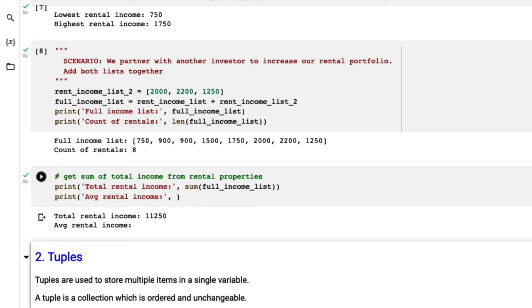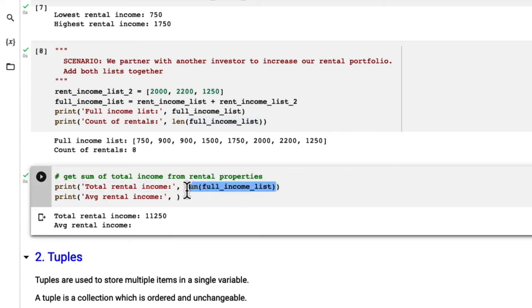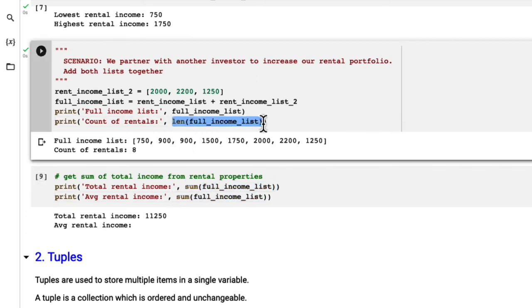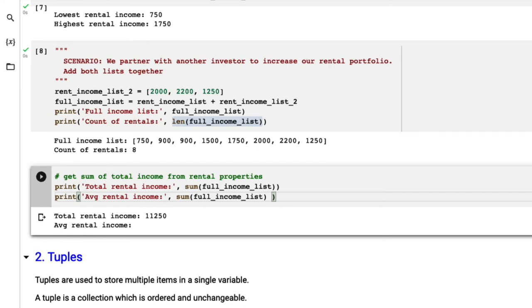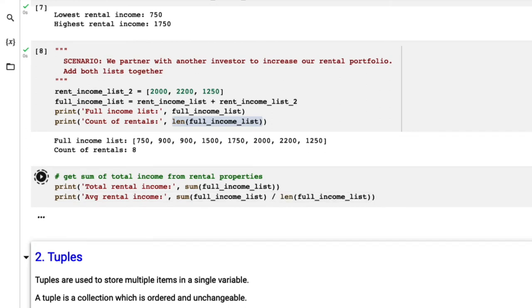What is our average rental income? Can we also figure this out? Yes. Well, we have already the sum. In order to get the average, we have to divide the sum by the total amount of elements within our list, which we have up top. So we're just going to divide these two to get the average. I will copy the sum here, and then I will copy the length of our list and use the divide symbol, which is the /, run our cell, and we could see that the average rental income between all 8 units is about $1,400. This is a useful way for us to see how we can summarize our lists.